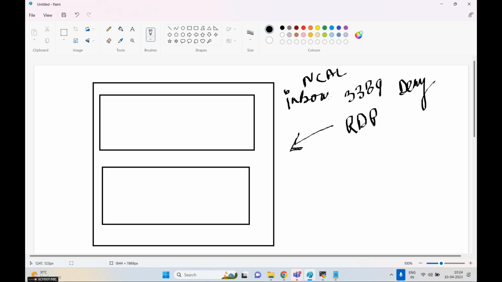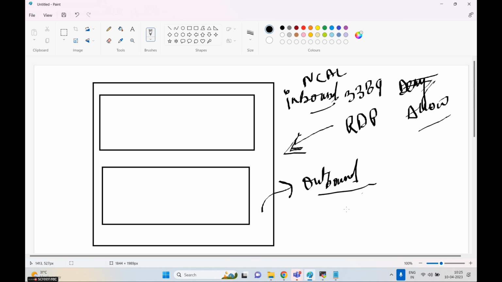But even if we had allowed RDP instead of deny, we were still not able to take RDP inside. So to avoid that, in outbound, just for the demo purpose, I allowed all ports, allowed all, star and star. Do you remember that? I only showed you the inbound demo, right?